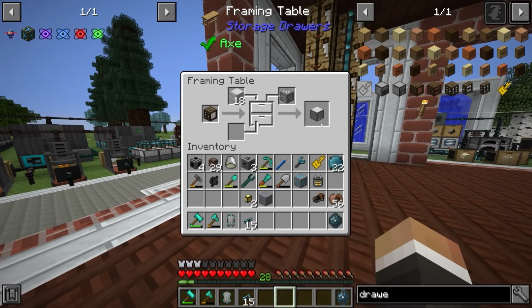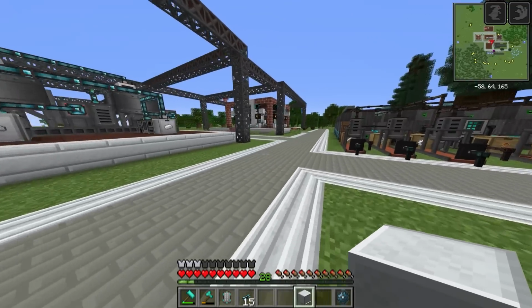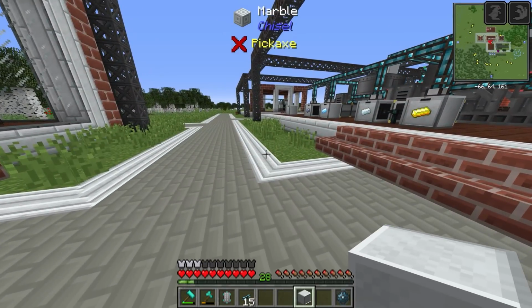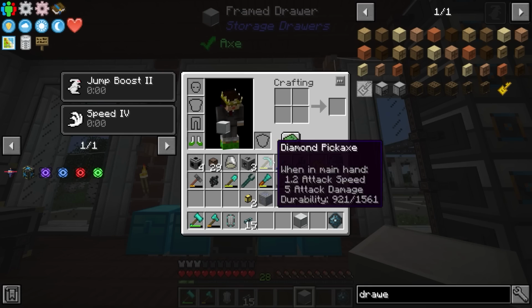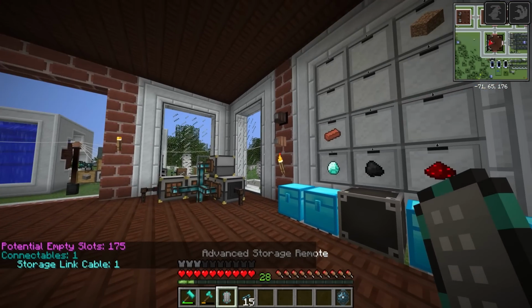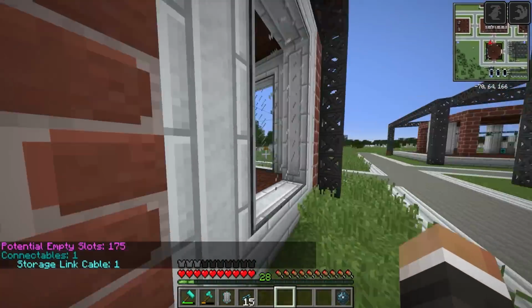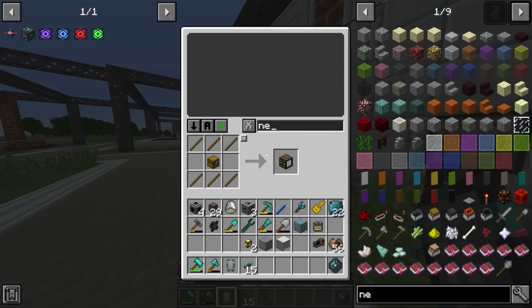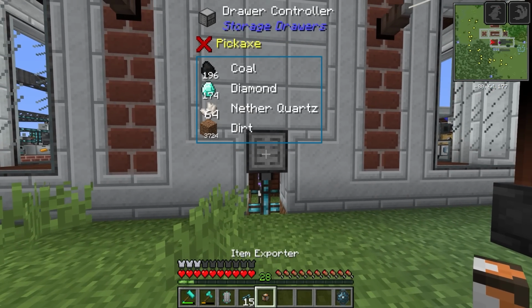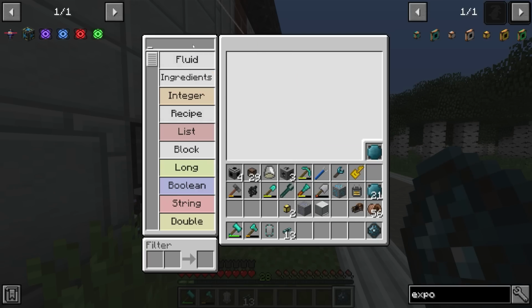So what I'm thinking is, did I just trim that with lead ore? I think I might have done. If we get the normal one and we put this down somewhere around here, I'm not entirely certain where I necessarily want to put it. We just have to put it somewhere that we can put an item interface down. Oh, you know what? We could put it in one of these drawers, actually, right? Instead of doing this, if we just take the nether quartz that we have and put it in here, I think what we could then potentially do is just put an item exporter down onto the drawer controller. And then if I get a variable card real quick for nether quartz, I think that's going to work just fine.